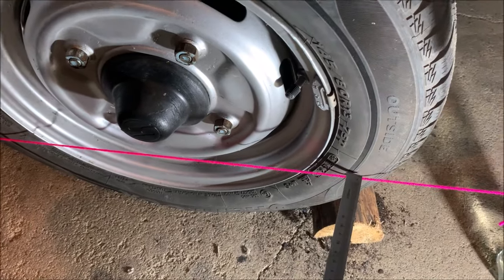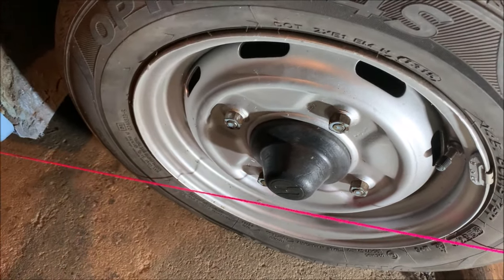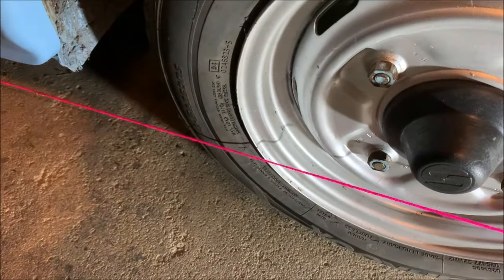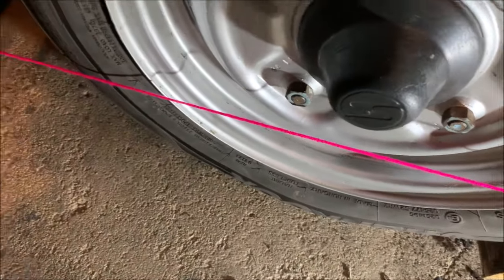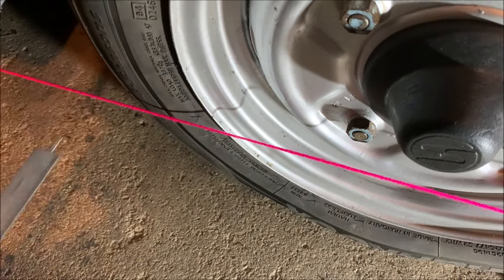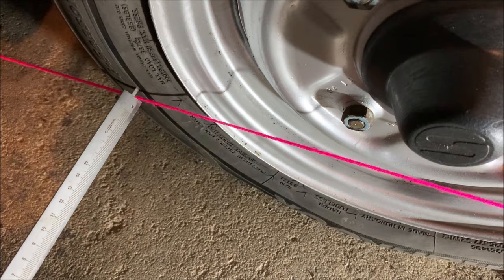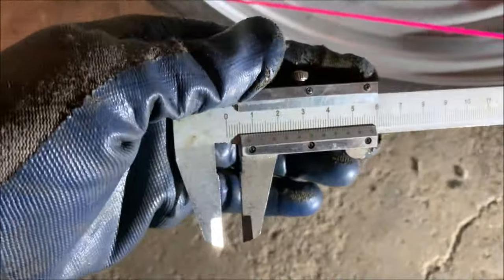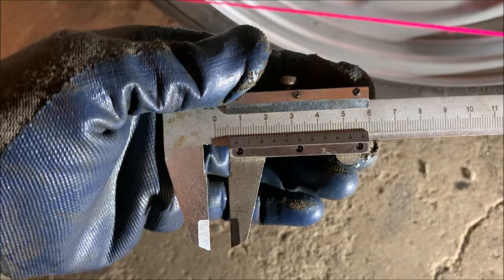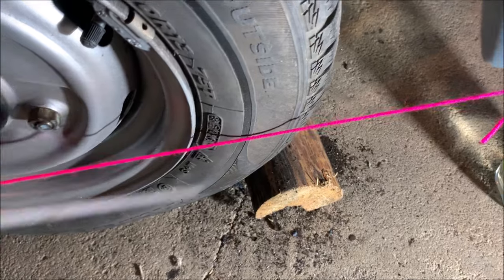You can see that the string is almost touching the wheel here. And we used to have 4 millimeter toe in on the other side, so it was 7 millimeter, but 3 millimeter is the string. So let's see what we have here. Definitely the wheel is toe out, so it's pointing the other direction, that's why the steering wheel isn't straight while driving. If we have a look at this here, that is 8 millimeters, which means we have to turn this wheel so we get the 4, or with the string 7 millimeters here at the front as well.